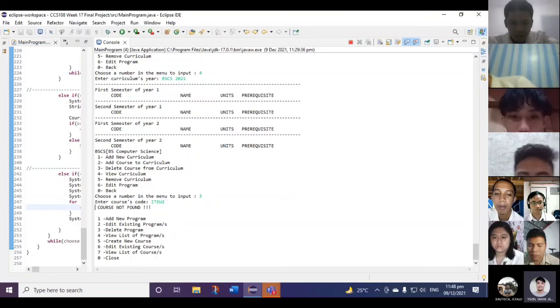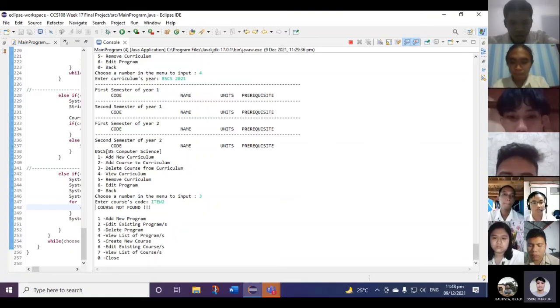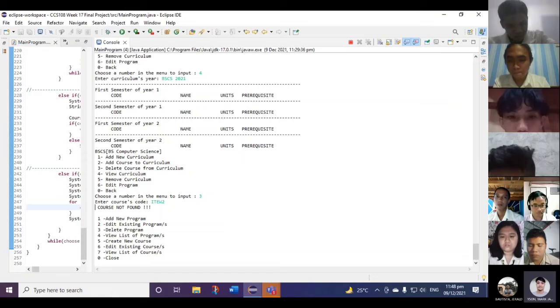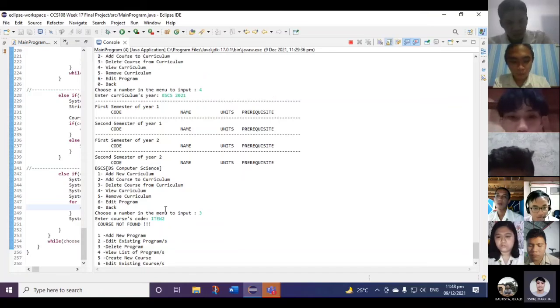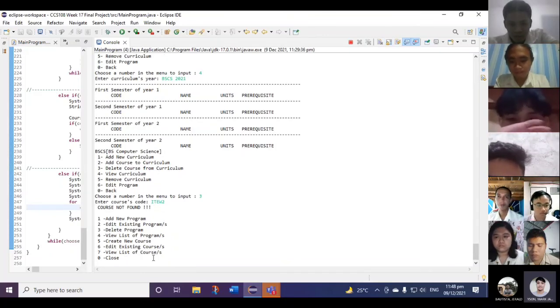So course not found. What? So this is the validation if your course code is not found on the delete course from curriculum.